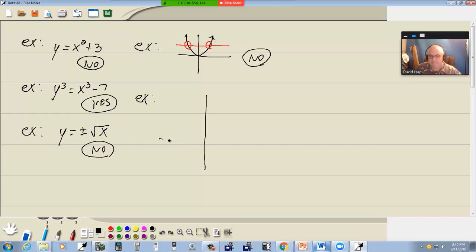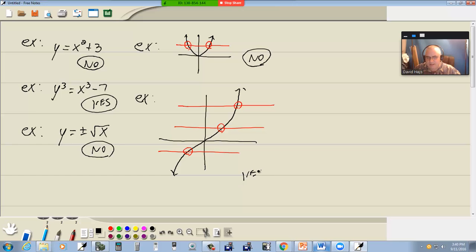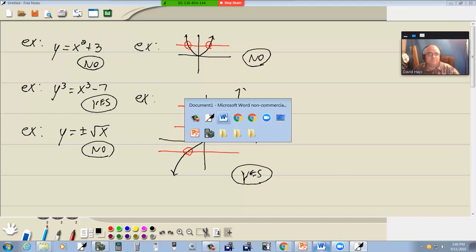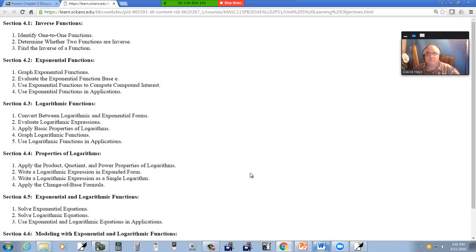Now on the other hand, if we looked at the graph of y is equal to x to the third, look something similar to this. I asked the same question, can I drop a horizontal line somewhere that intersects 2 or more places? I drop one here, it intersects one place, drop one here, one place, drop one here, one place. There's no place I can drop a horizontal line that intersects at 2 or more places, which means that, yes, this is a one-to-one function. Now, that was our horizontal line test. And those are the two ways we have to tell if something's a one-to-one function.